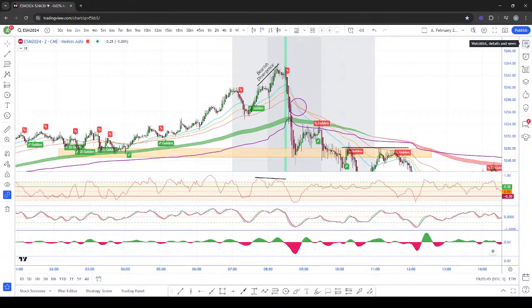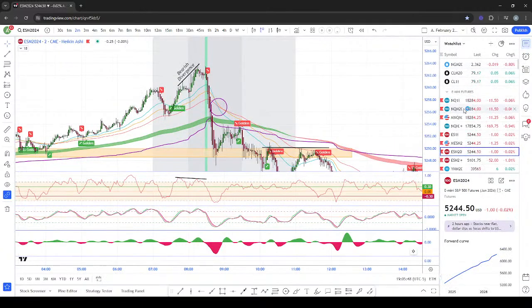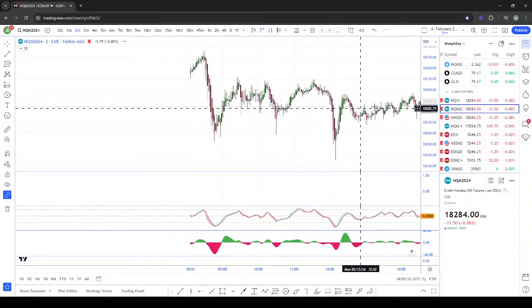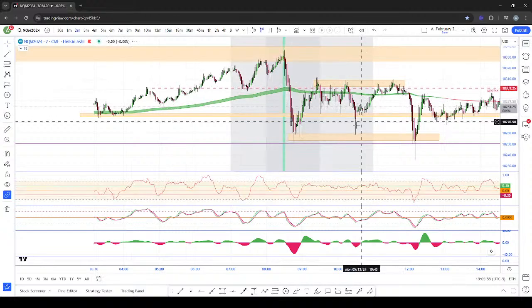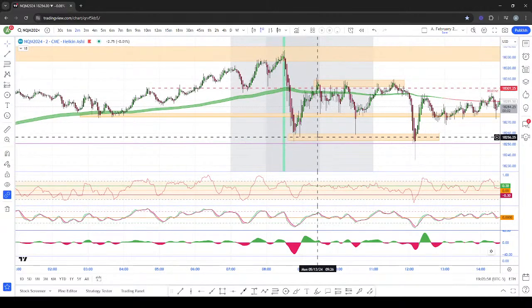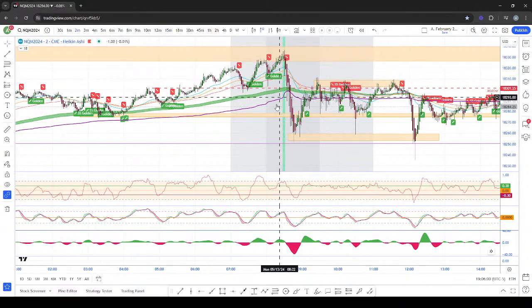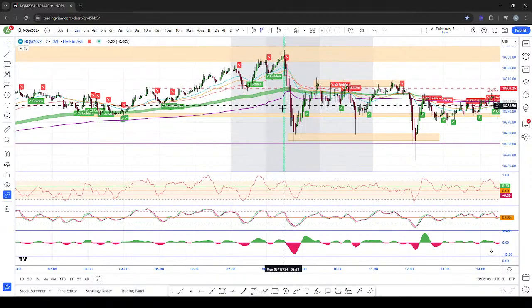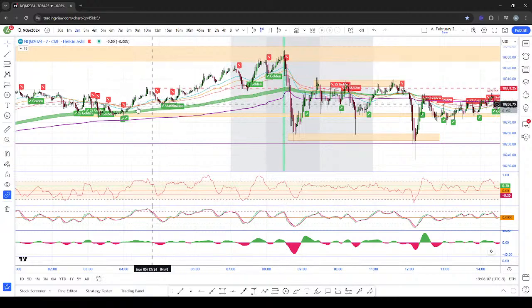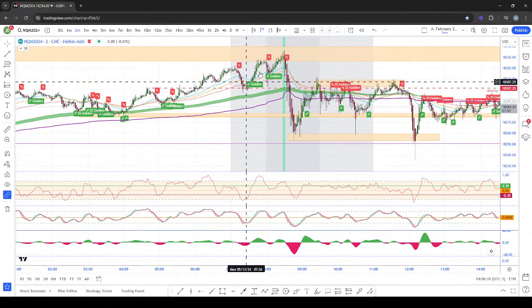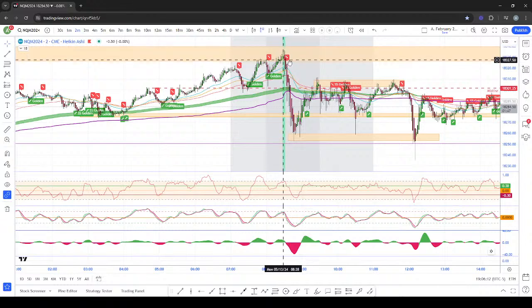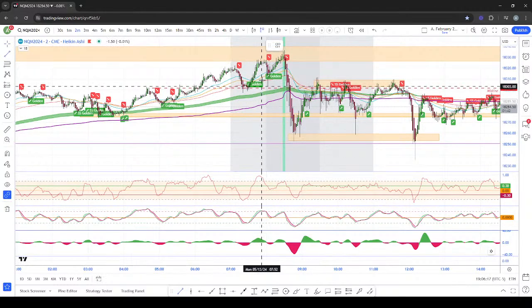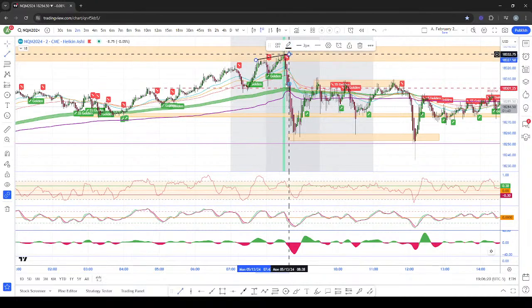Okay, so let's take a look and see what was happening on NQ today. Same sort of thing that was happening. There we go, there are the EMAs right here. So once again, here is the New York Open, and as you can see, price is moving up, up, right till we hit the New York Open, and once again there is a nice bearish divergence right at the open.